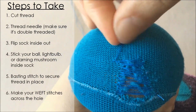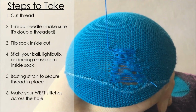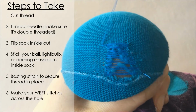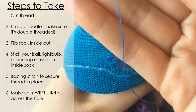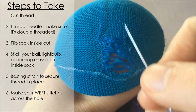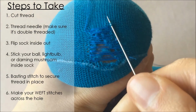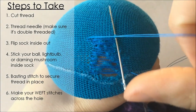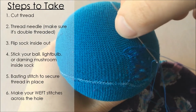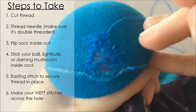And I understand now why people use darning thread or embroidery thread, because it's kind of hard to get all your threads flat like that when it's double threaded, because you have to account for 2 threads now. But if you don't want to buy the embroidery thread, I get it. Everybody has thread. Well, most people. So just use thread. I mean, it works just fine. I think it may just take you a little bit longer.